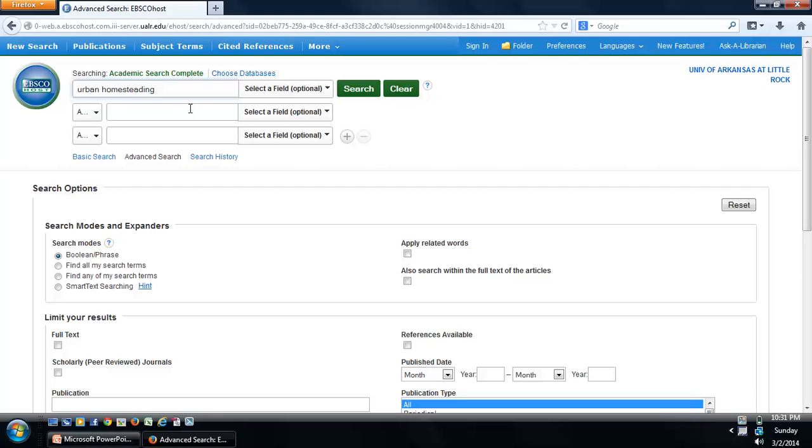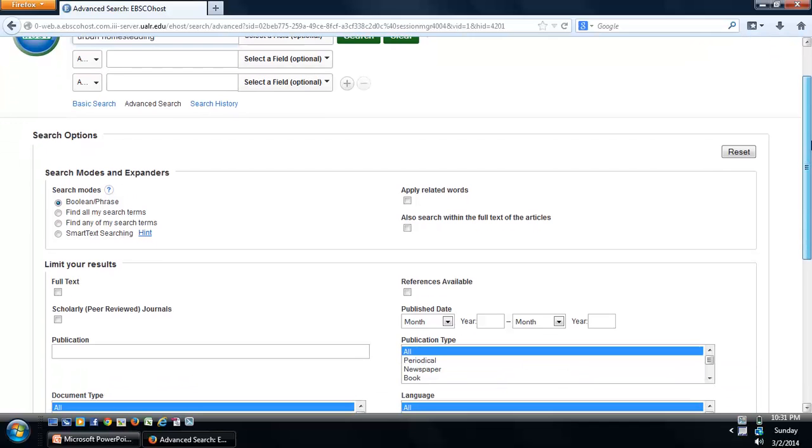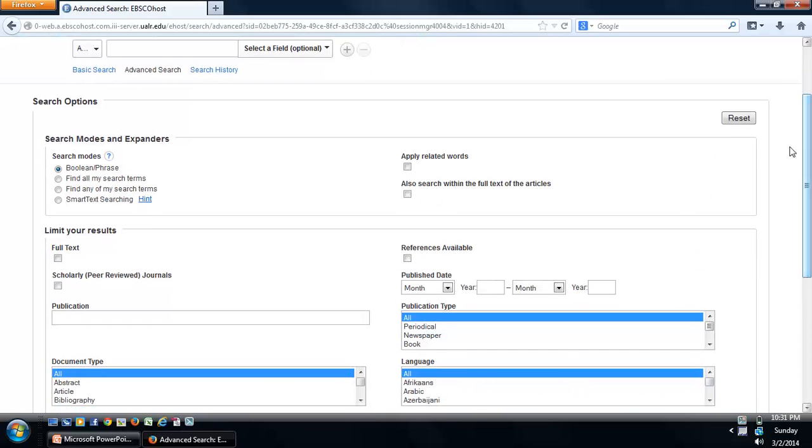Let's just say that today I'm interested in urban homesteading. So I've typed in my search terms here at the top. And next, I'm going to apply filters. This bottom portion down here is where you will apply your filters. Some key filters that I want to point out is this scholarly, peer-reviewed journals filter.